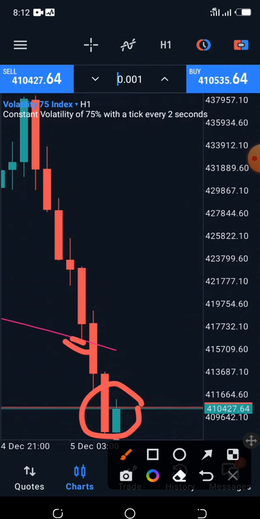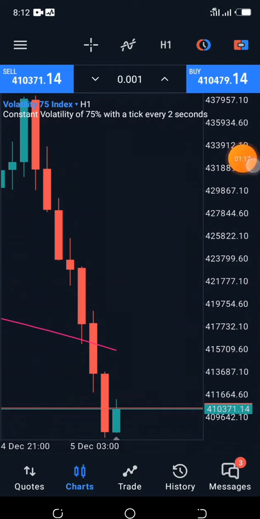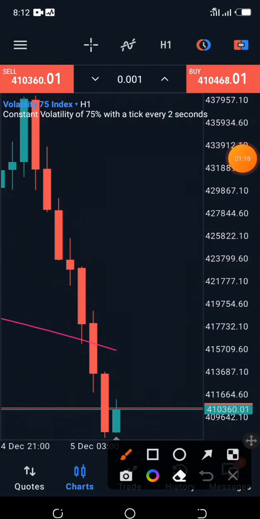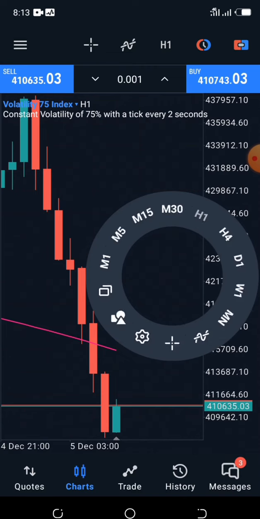Because price touched the indicator here, and then what happened? It pushes to the upside, and it closes on top of the indicator. So that simply means if you had entered with a very nice lot size here, you would still have been profitable. Depending on the lot size you use, you would have made maybe $10,000 or $20,000. Remember that this is 1 hour.